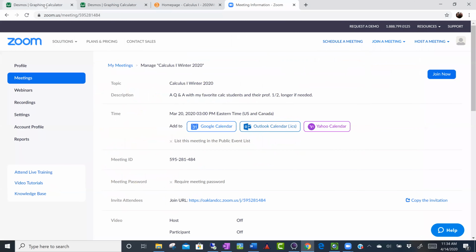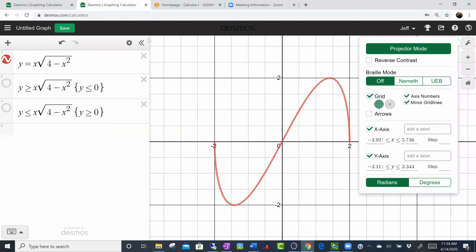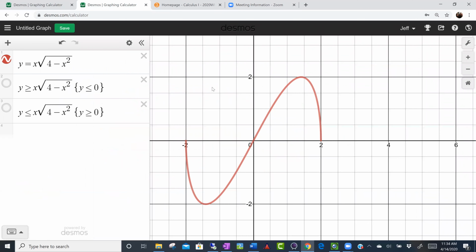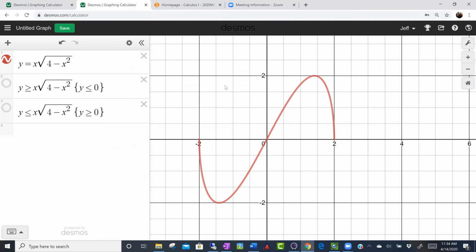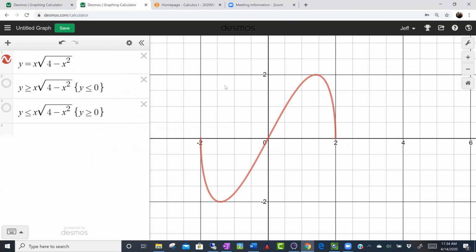Here's the graph of that function. So it's an odd function because when you draw any line through the origin, in fact, I can do that here. Let's see. Come on. It's not letting me. Are you seeing my Desmos graph? Yes. Well, you're going to just use your imagination here a little bit because it's not responding to me here for some reason.